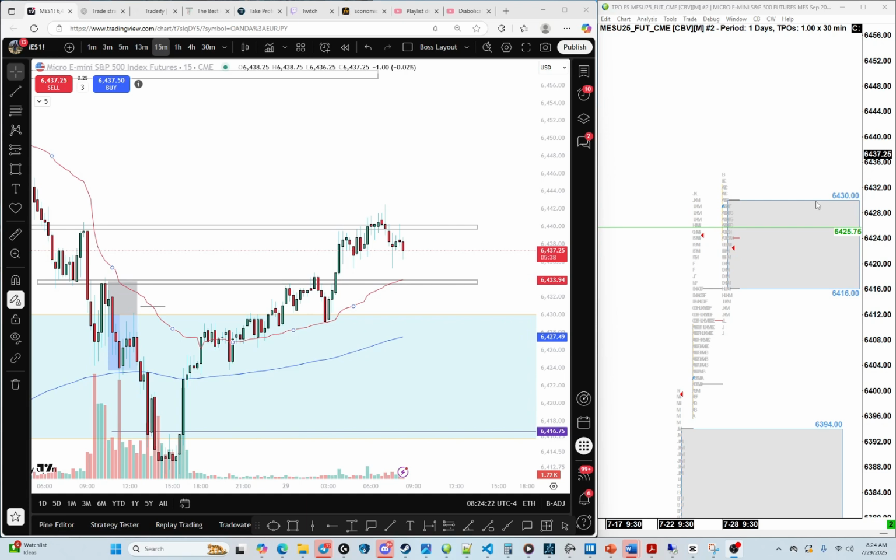As long as we maintain above 64.30, then that means that the value from yesterday is lower than the price of today, and we should push higher. But the moment we start trading back inside this value area, I know that we can potentially go back to this point of control. Actually, it's down here. This point of control and back to the value area low possibly.